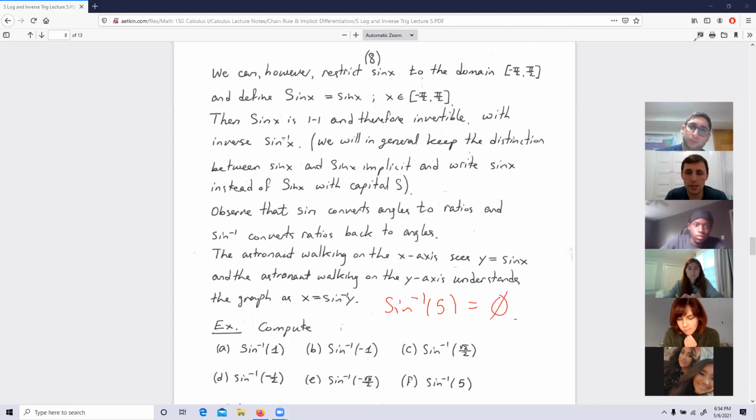Well, let me surprise you guys. That's only true for real numbers, right? It's very possible to do that if you have complex numbers. So there is an answer, but that answer is imaginary or complex. Sine is extended to every single number. That's pretty interesting. I hope it's interesting, but not for us. So if you were taking complex analysis, the answer will not be undefined.